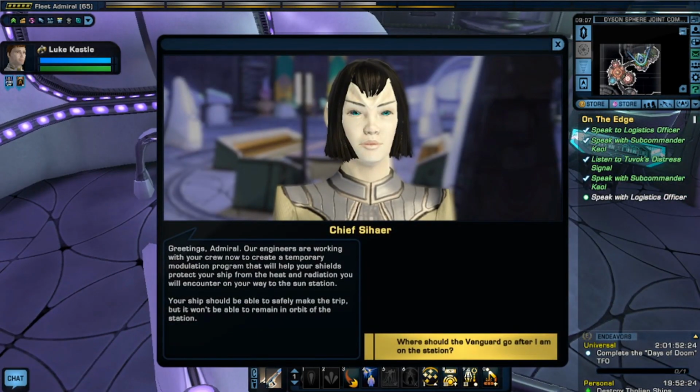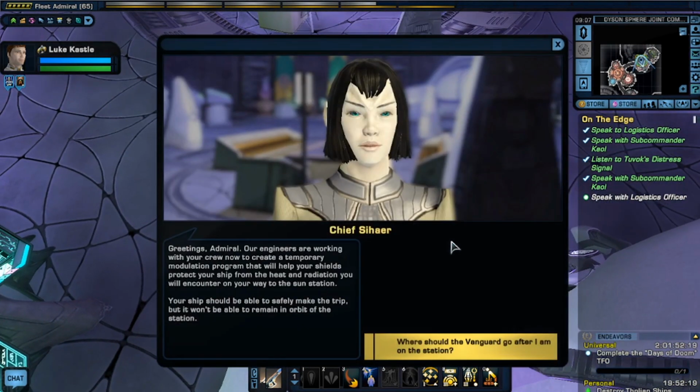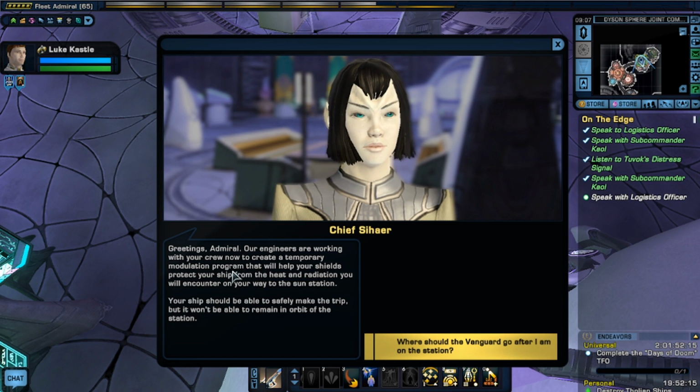Greetings. Our engineers are working with your crew now to create a temporary modulation program that will help your shields protect your ship from the heat and radiation you will encounter on your way to the sun station. Your ship should be able to safely make the trip, but it won't be able to remain in orbit of the station.